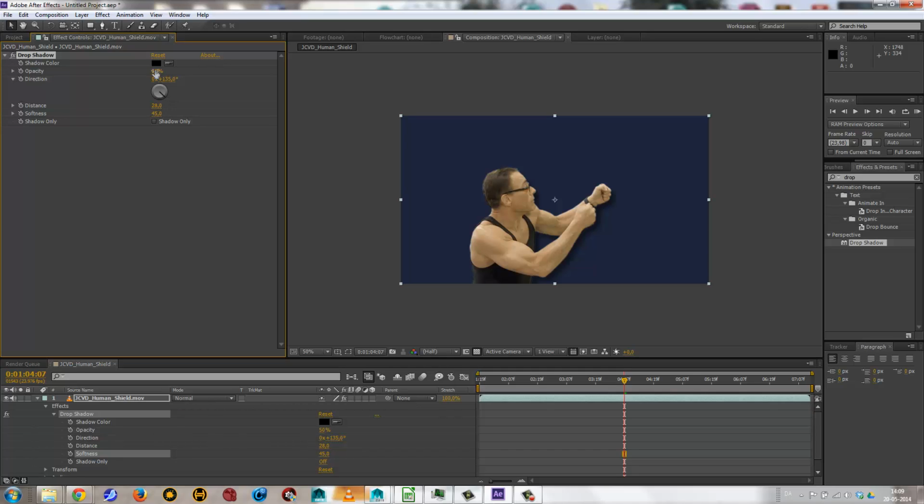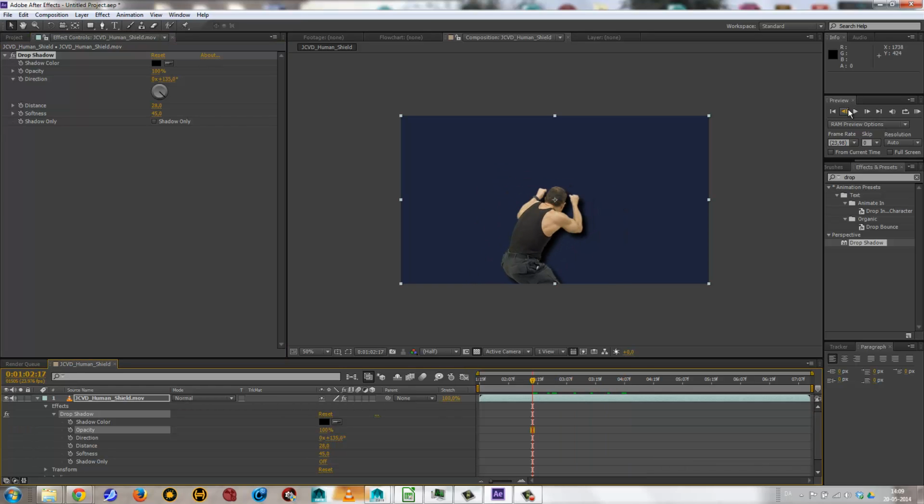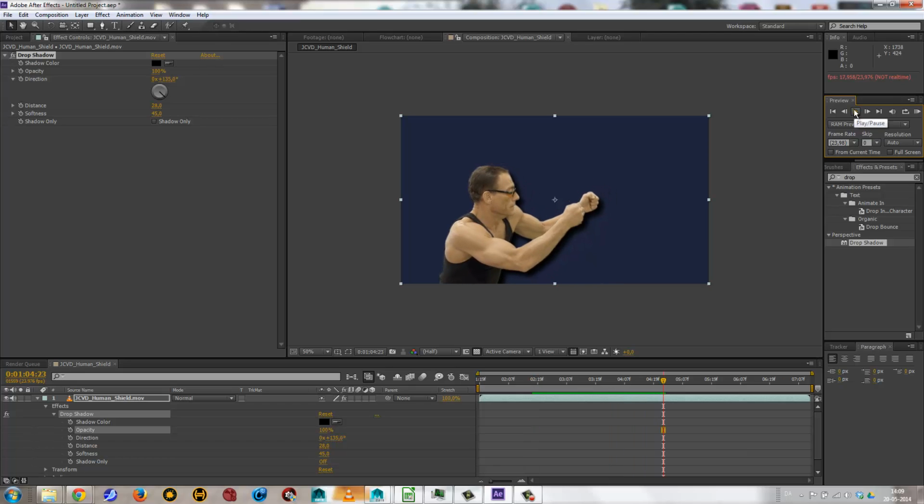I can make it more dark, like so, and this will play back right away, and I can go in and change the direction. So you can see this is the idea of this non-destructive layer or filtering effect, where you can just go back and change it at some point that you want something different.